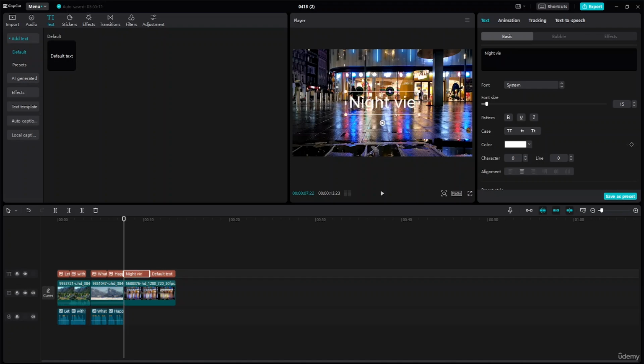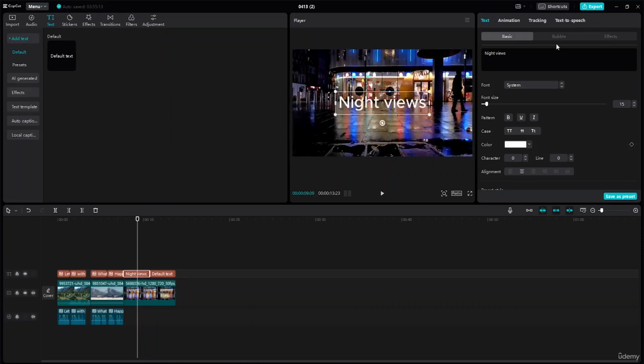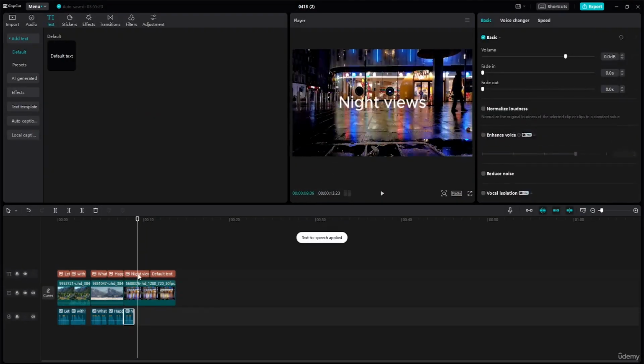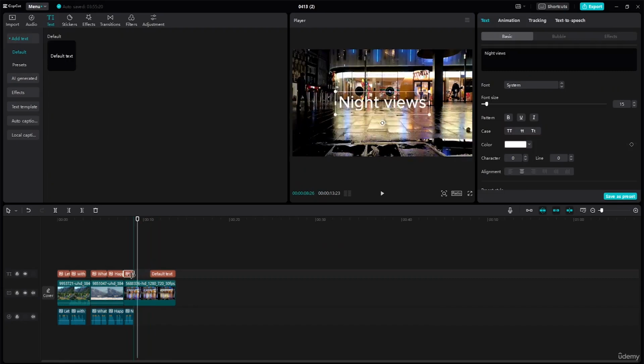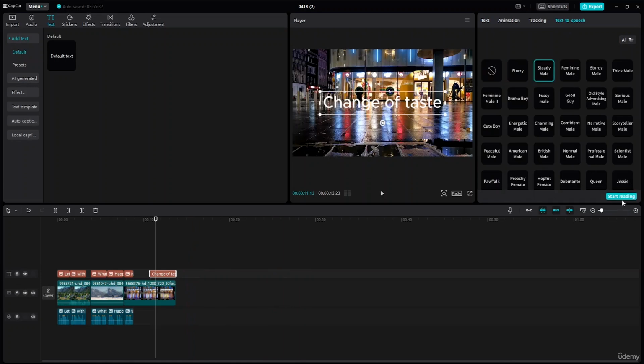Night views. Click on text to speech, steady male, start reading again. Do the same step on each and every one. There we go. Change of tastes. Click on text to speech, steady male, start reading.